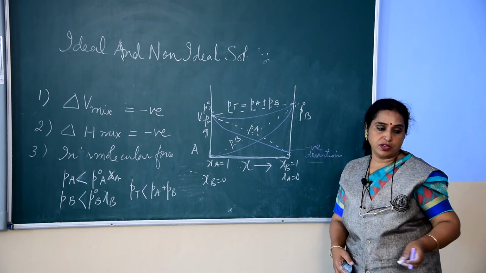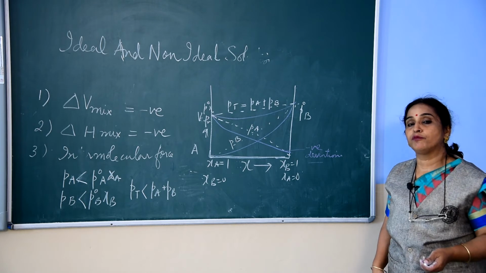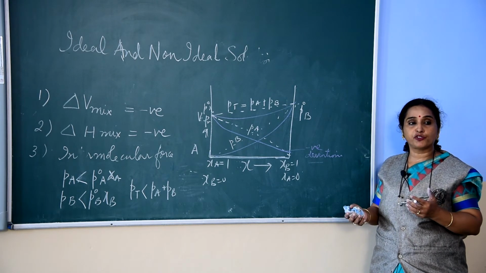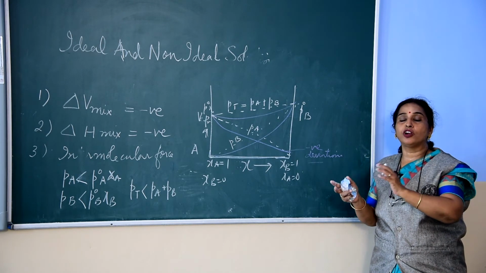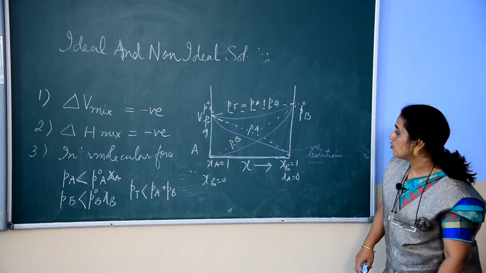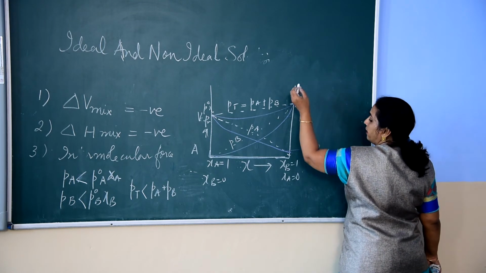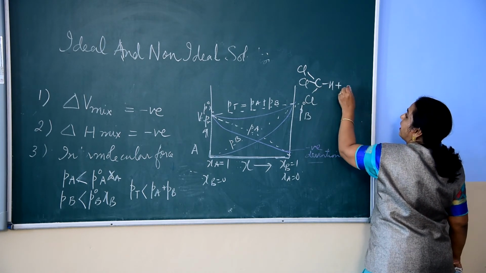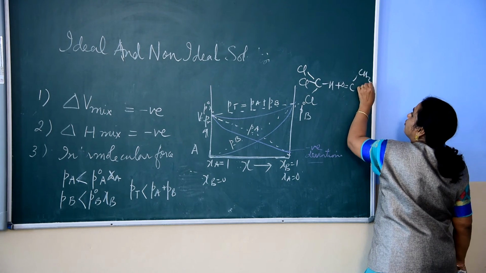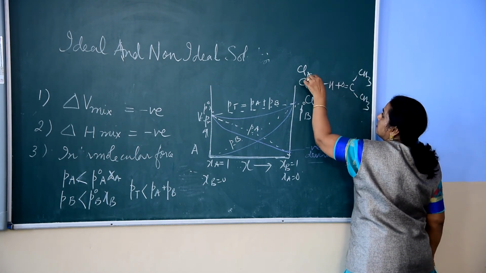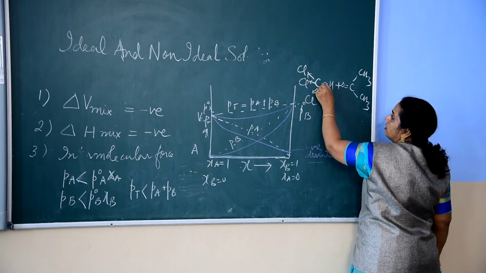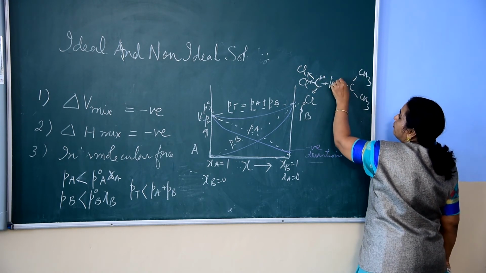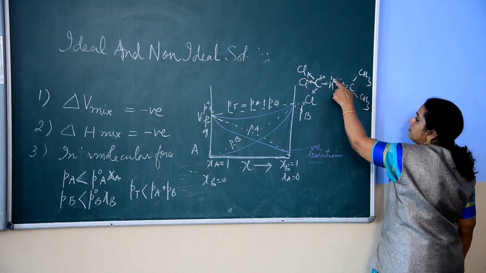So which are the components which show negative deviation from Raoult's law? Because the volume is decreasing, we can take many examples. Suppose two components have hydrogen bonds between them. We can show examples like chloroform, CHCl3, plus acetone, C double bond O with CH3 and CH3. In this case, chlorine tries to bring the electron more towards itself, this pulls the electron from hydrogen, and hydrogen finally pulls the electron from this oxygen over here. Oxygen gives the electrons to hydrogen.